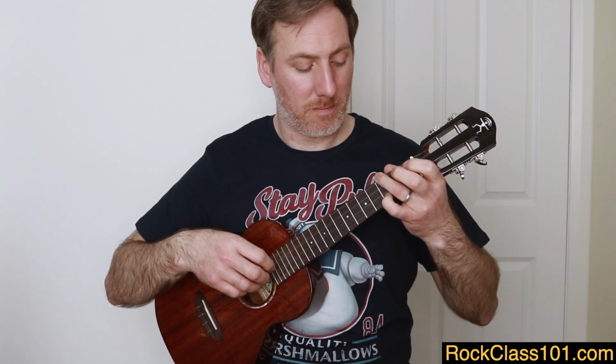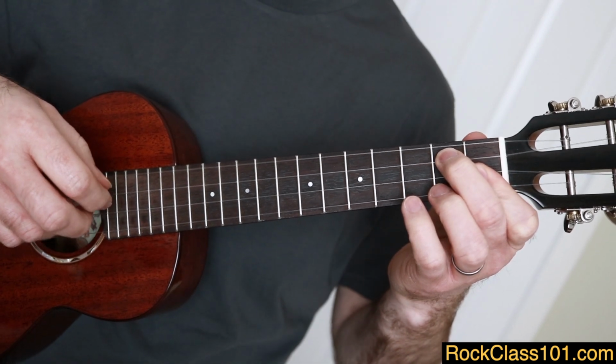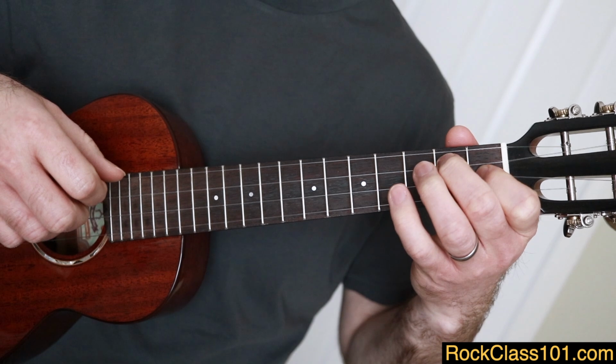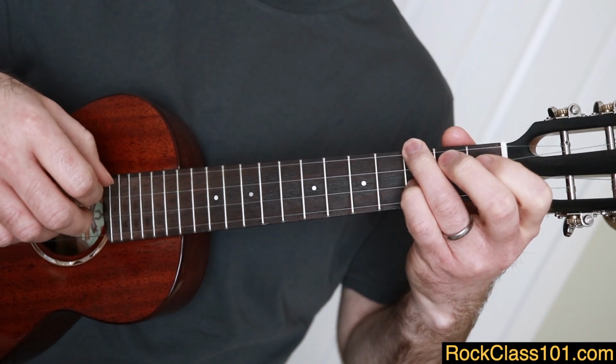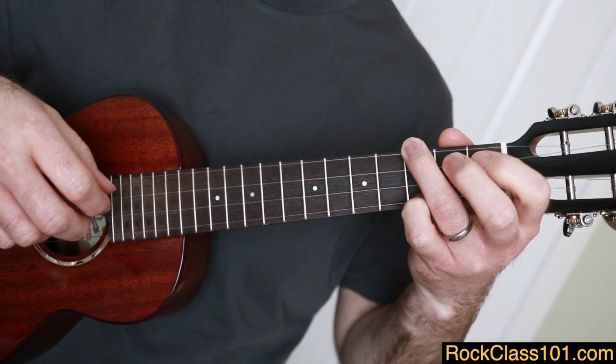Okay, so measure 8 and 9 together, that's what we want to hear. So let's have a go at playing those two measures now together. 3 and 4 and. So on to measure 10.